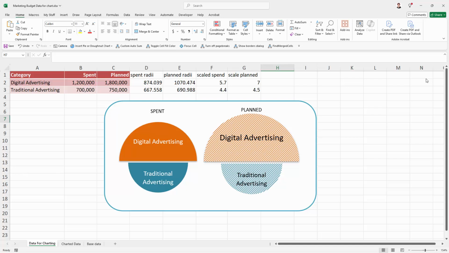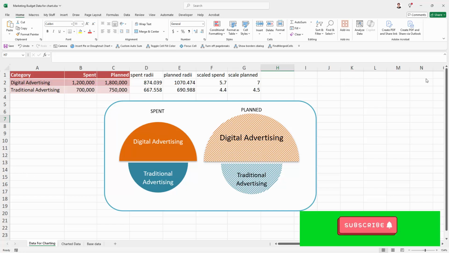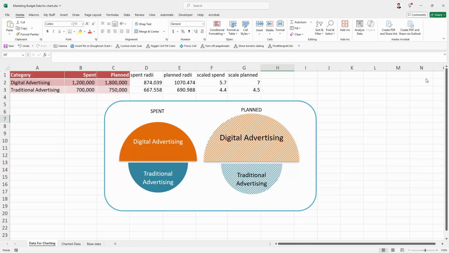As I said in the beginning, be aware that this chart is not dynamic. There are quite a few steps to putting it together, but I think it's a really interesting little exercise, and it does show off some interesting Excel skills. And for a chart that you want to put into a report or something, it's an interesting and somewhat different approach to plotting data like this.